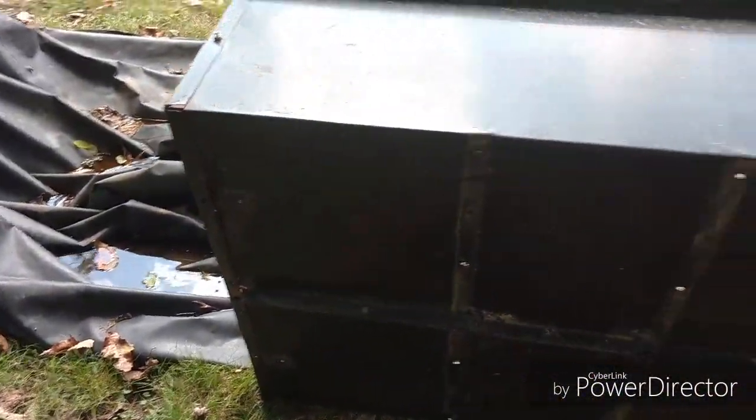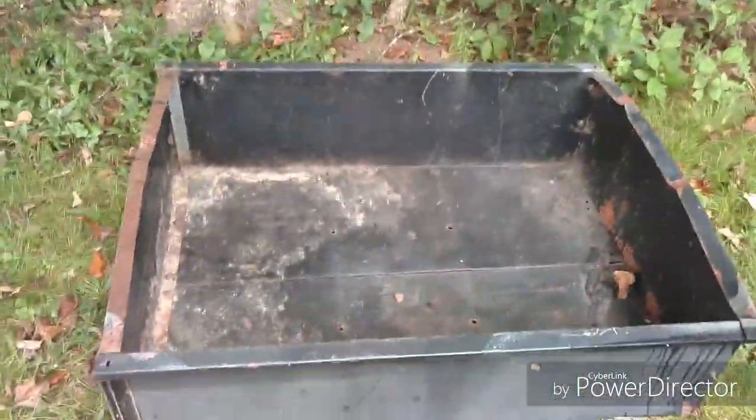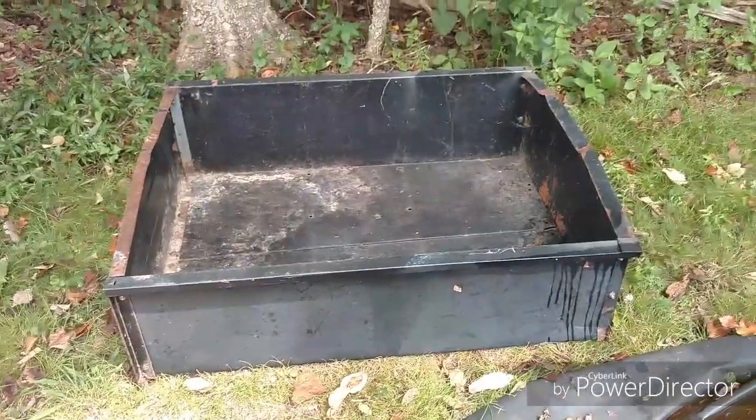This is the old tailgate. It's gonna go on there sideways. It's not gonna go on there long ways. Now, these are pretty flimsy, so I'm gonna take some angle iron and strengthen it up. I don't think it's gonna be necessary for it to dump. I mean, I could spend an extra hour on it and make it dump, but I don't think that's going to be terribly necessary.